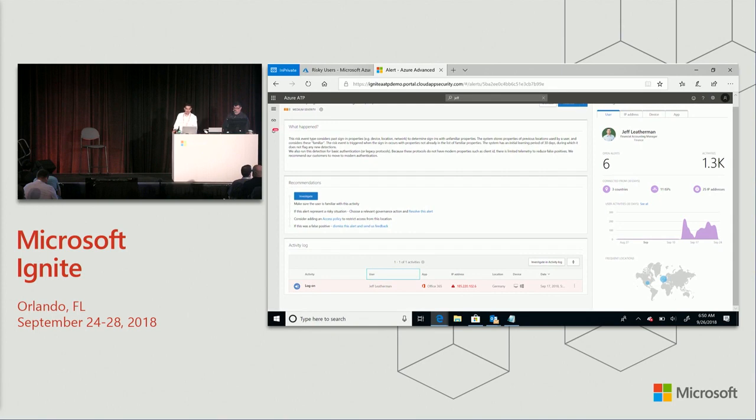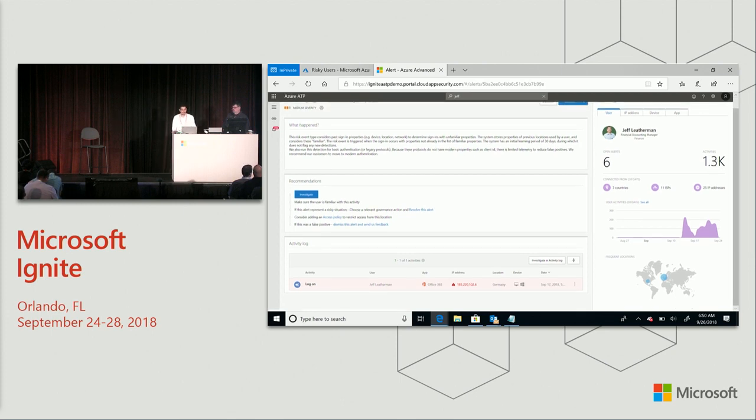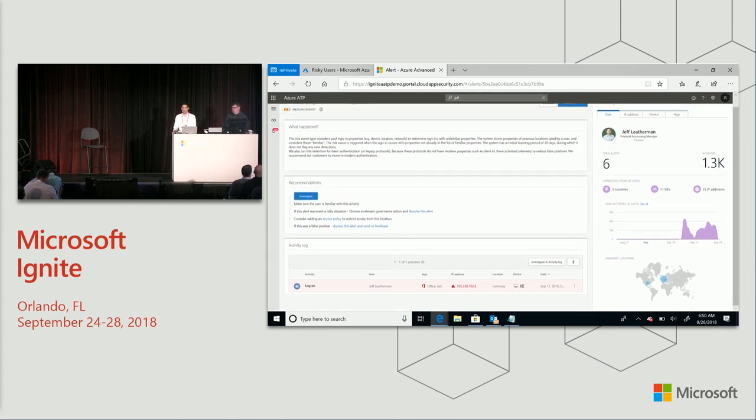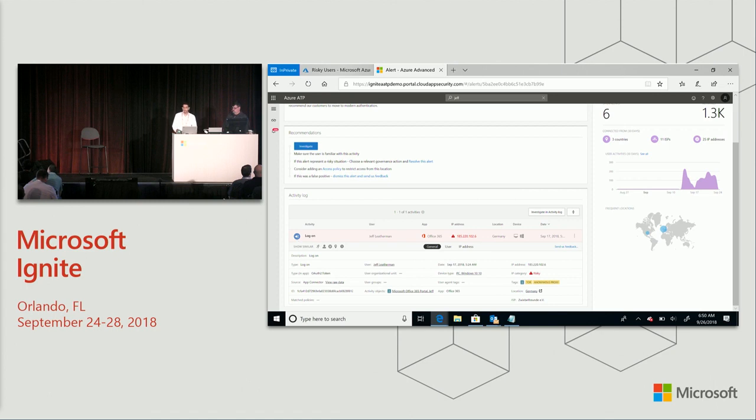So you can see that in the alert itself, you get everything that you need in order to investigate. First, we invested a lot into telling you exactly what happened. What happened? Why do we think this is suspicious? And second, what do we recommend you to do next? In addition, for those of you who are familiar with the products already, we also give you an activity log that is more oriented for the security operations.